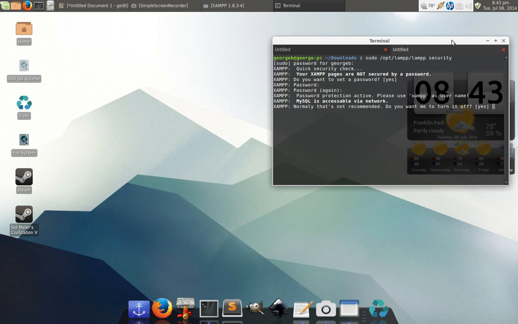You need to have a password for your SQL database. Usually, when you do development, you don't have to, but it's still okay to practice that. It says, normally it's not recommended. Do you want me to turn it off? By default, yes. Now it's going to turn it off.